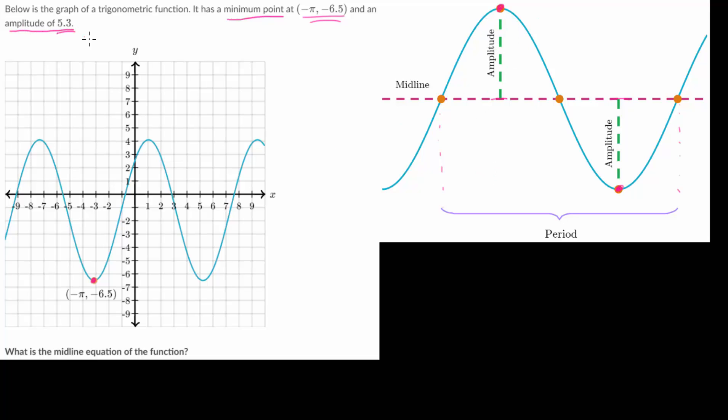And we're told that the amplitude is 5.3 and if we knew the midline it's likely somewhere through here maybe a little bit up but the distance from the minimum point to that midline wherever it is that would be this amplitude this 5.3. So in other words if we take this minimum y value and we add the amplitude to it if we add this 5.3 then we will get back the y value of our midline.